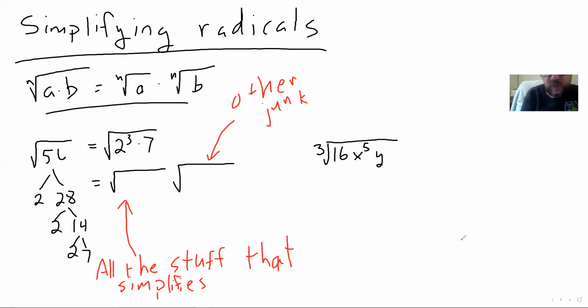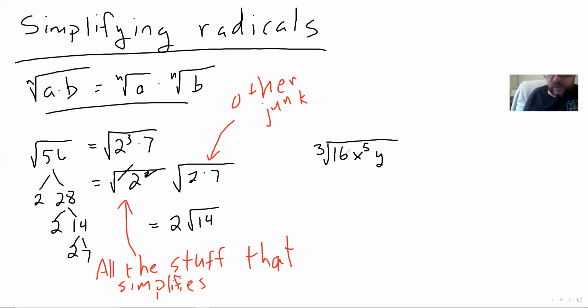Right, so all the stuff that simplifies. Well, I have 3 2s. Okay, so if I had 2 of them here, that would simplify. And then all the other stuff left over that I don't have at least 2 of goes in there. This cancels. 2 times 7 is 14, and the thing that I get is 2 times the square root of 14. There's nothing under this radical here that can cancel anymore because I put it all over here and then just canceled it and just simplified what's inside the radical. And that's what I'm going to do here too.